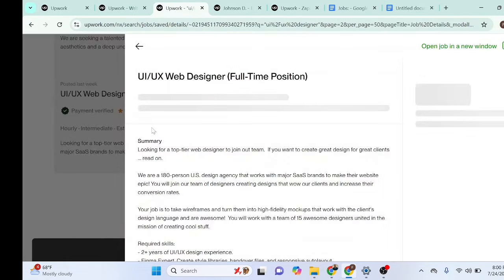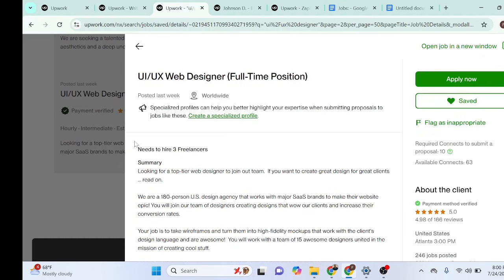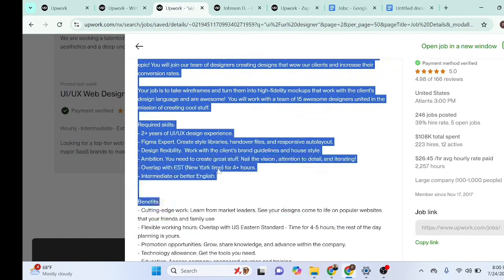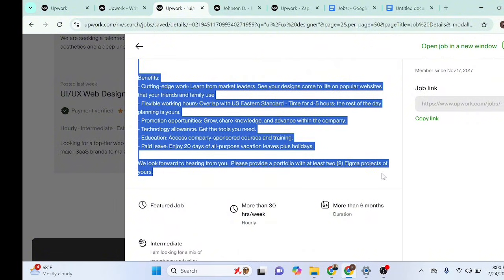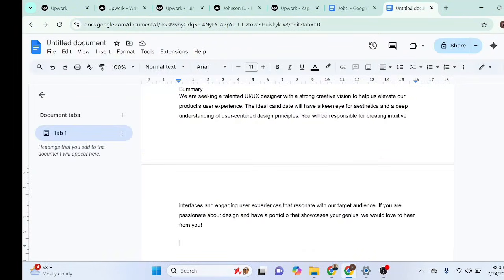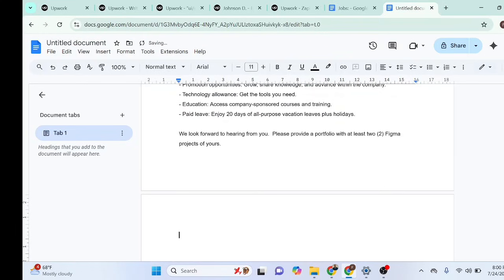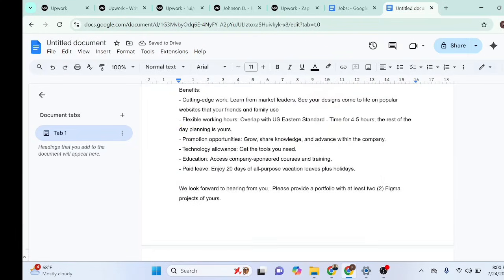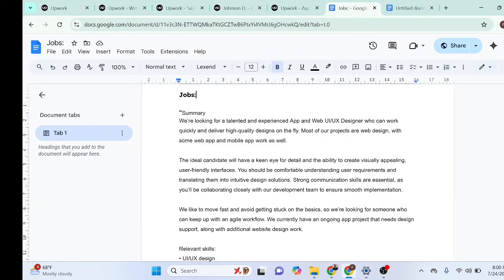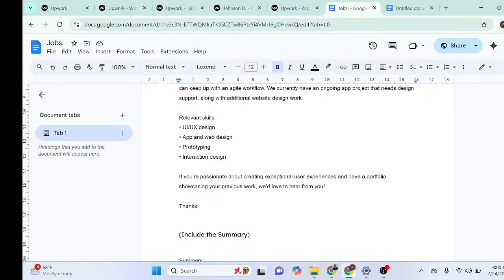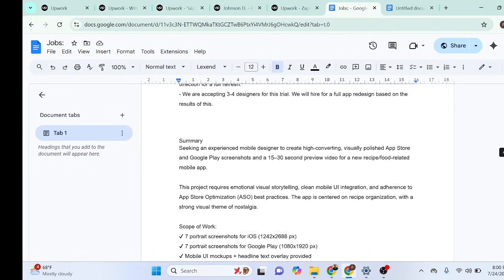Here. Summary. This is why I love rich clients. They usually describe their projects with just 2 paragraphs. They don't talk too much. That's money for you. So basically, anyway, save at least 10 job posts. I have a document here already where I saved quite a number in the past. I think I have up to 20 here.